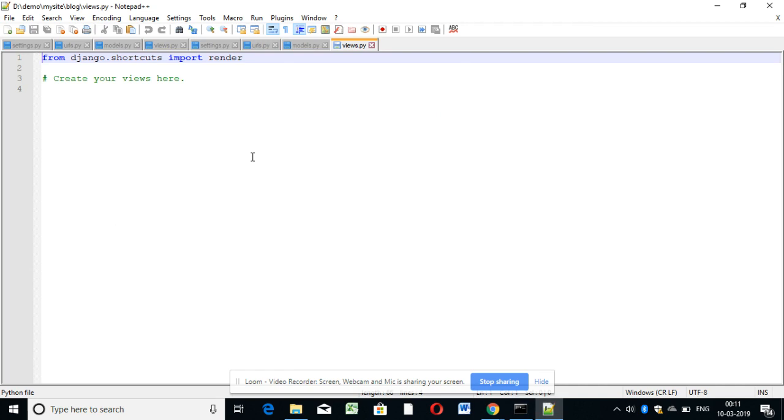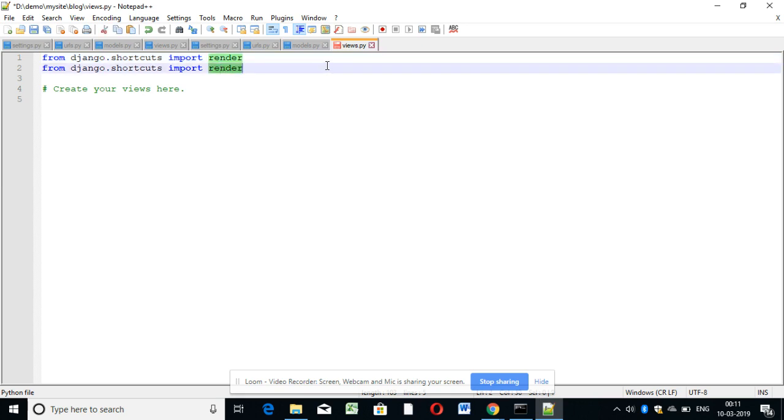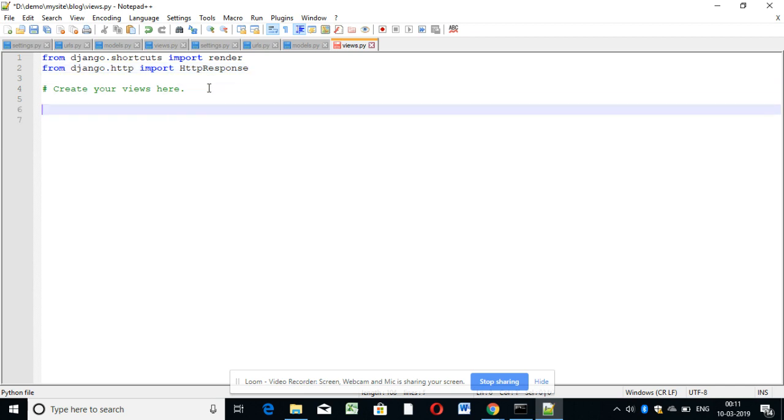First you have to import HttpResponse. Yes, inside the HTTP library the HttpResponse is there. Now I am going to define the function.